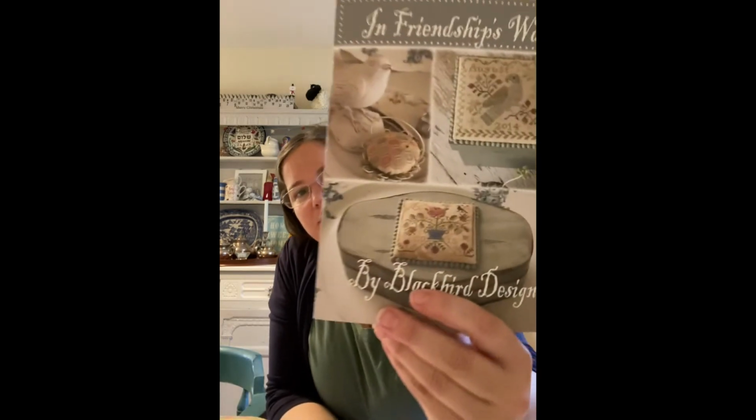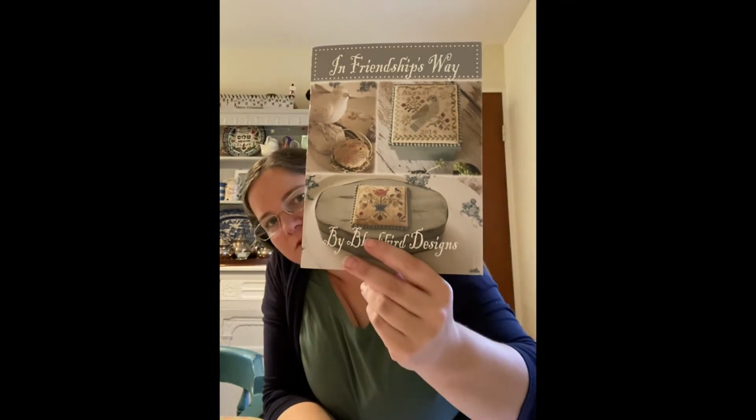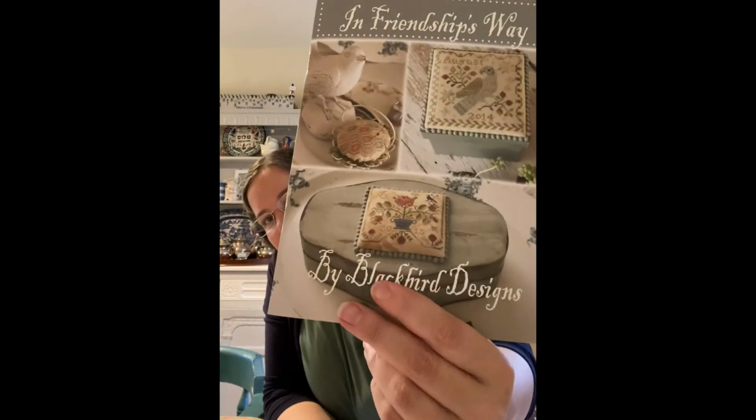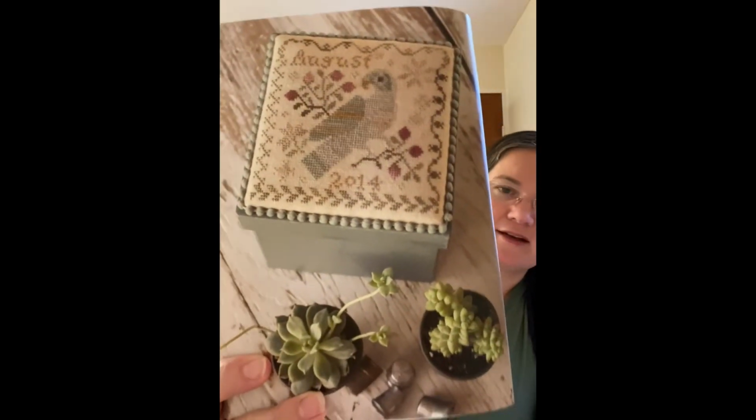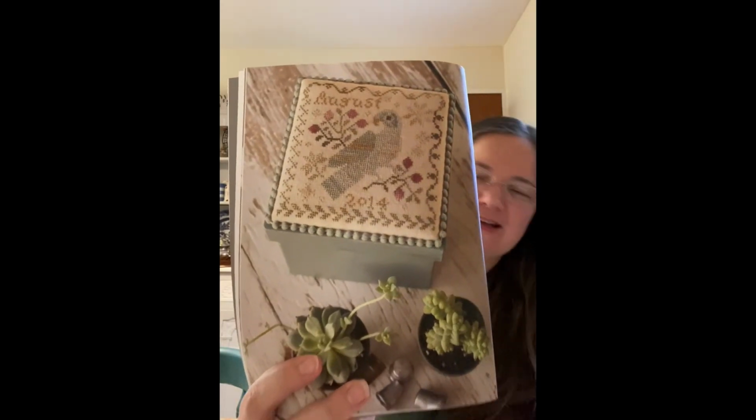I just said, well, these are some of my favorite colors. Like my bedroom and some of my outdoor things are painted this sort of bluey green color. I think that drew me to it initially, but I just love this bird. I have a thing for birds, I guess. I don't necessarily like birds in real life. I'm not a bird watcher. I can't name lots of birds or anything like that, but I just love them.